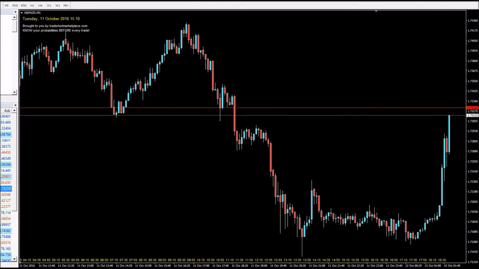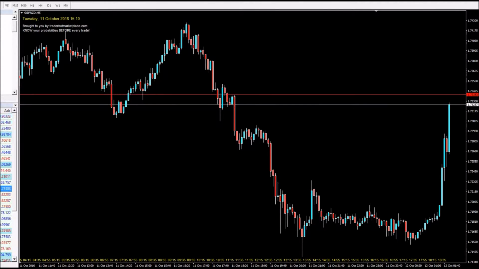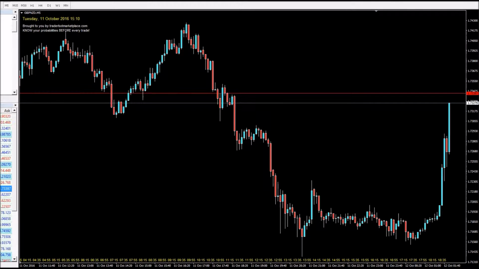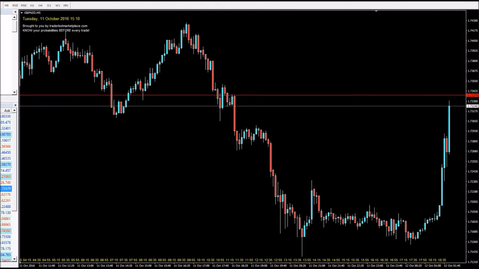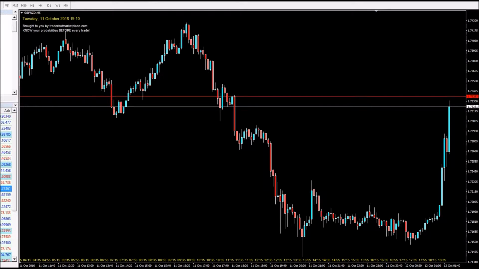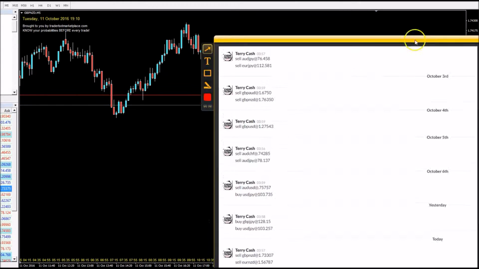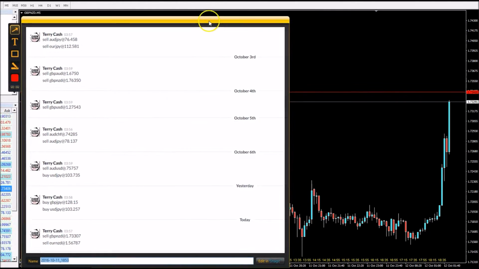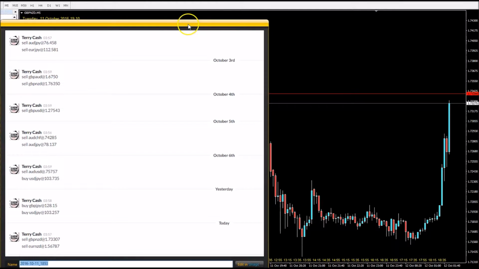Hey guys, here's a quick tutorial on how to take our daily signals when they come out. You see this is on a live chart right here, and we're going to look at live signals as they came out. Now here are the ones we've had over the past couple of days. We'll start with today's down here. Sell the British pound New Zealand dollar.